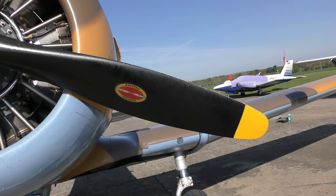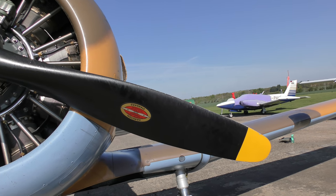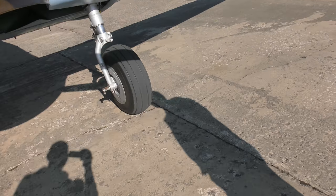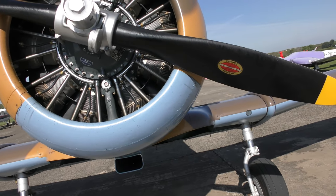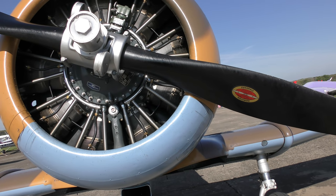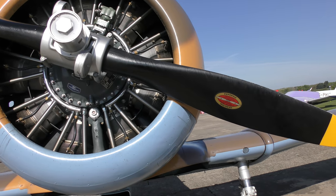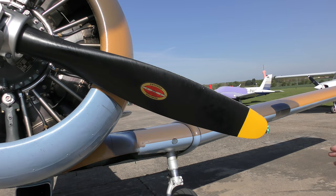The first thing I noticed when it came in was how small the propeller is compared to something like a Spit or Hurricane, where you're going to absolutely maximise the radius of the prop. Why does it have such a small prop? It's just the one they stuck on it. You'll notice when it takes off, you get that rasping sound when the power's at full. That's because the tips are going supersonic. So it's about the longest propeller you can get for this gear of engine.